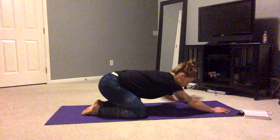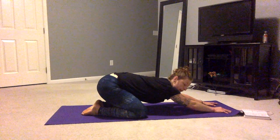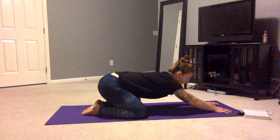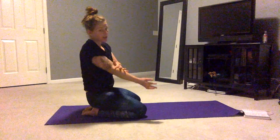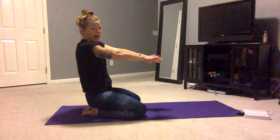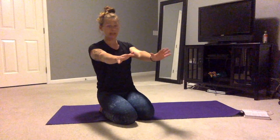When you're in this position, I want you to imagine trying to roll your triceps under and your biceps towards the ceiling. So in that, I'm rotating the crease of my elbow up towards the ceiling, and that will help draw my shoulder blades back. So instead of being in this position, I'm drawing back and down through the shoulders.